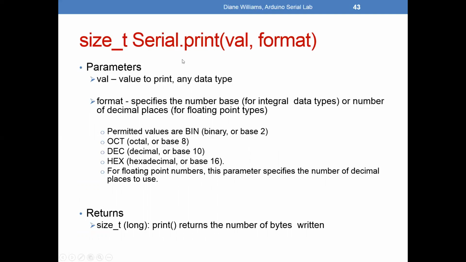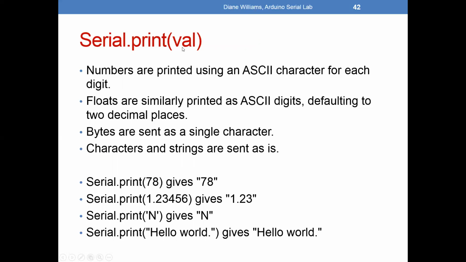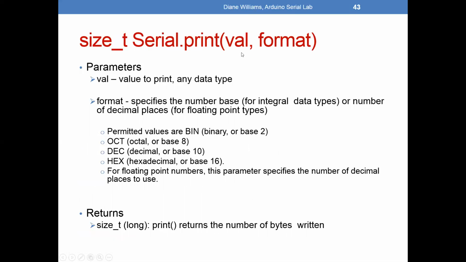Notice that in this example, we only pass one argument. Here we can pass two arguments to the print function. When we do that, the second argument is considered a format specifier. Whenever we're working with integers, we can specify the formats BIN, OCT, DEC (decimal), and HEX (hexadecimal), so we can get this to write in different bases.